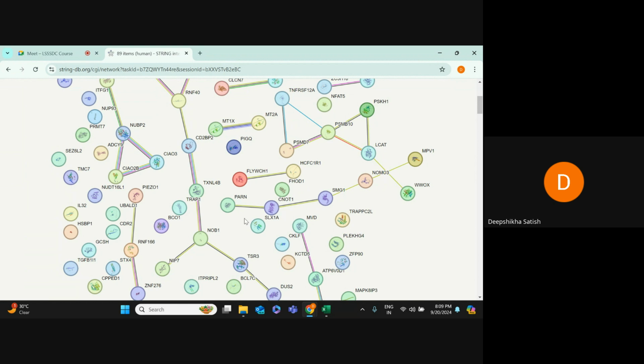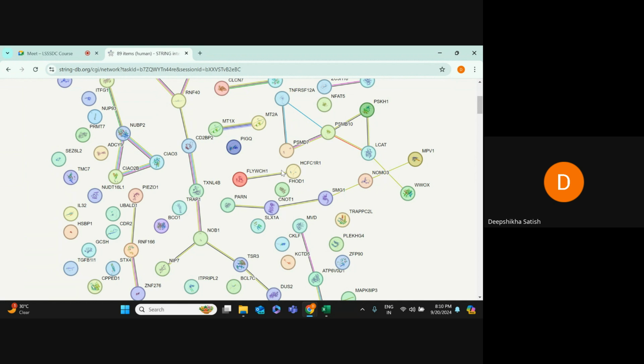If two nodes are connected with each other by some lines, these lines we call the edges. With the help of the edges, we can see the interaction between the two genes. That means one gene is controlling the expression of the other genes.